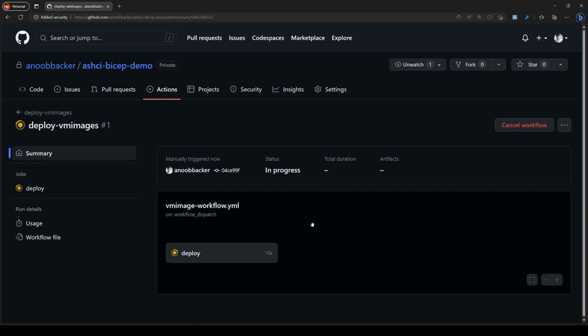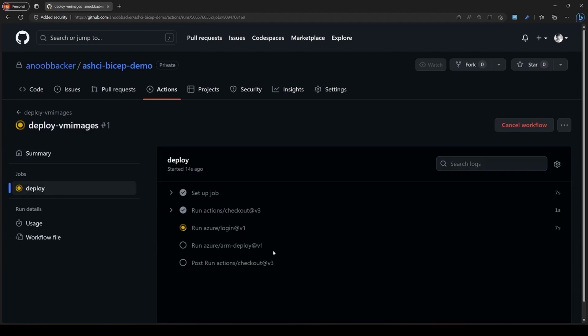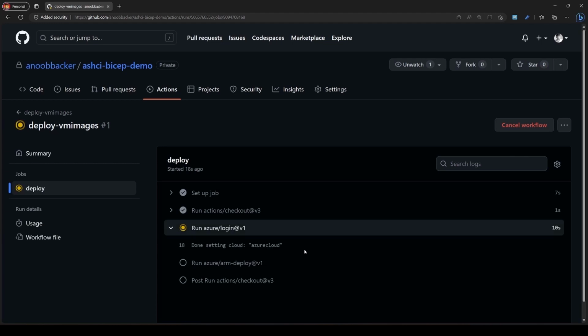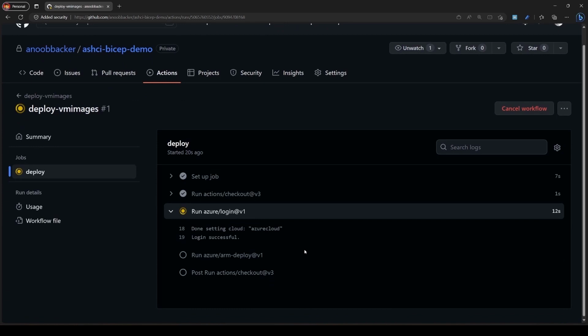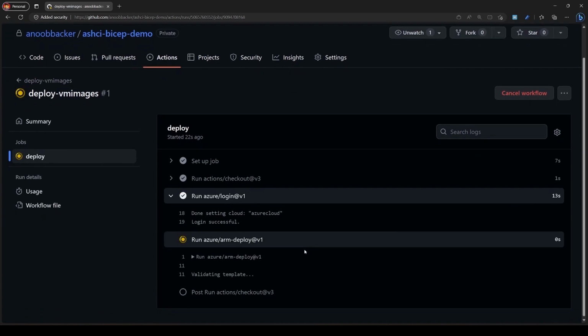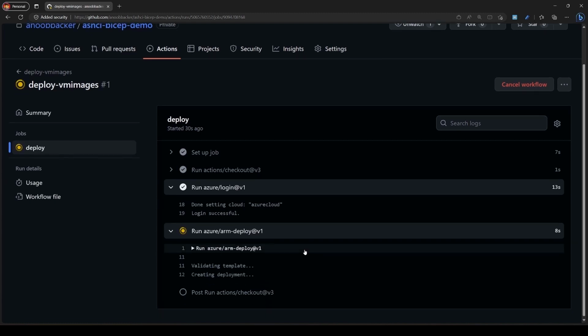Select the workflow and click on the deploy to further see the actions which are happening. As you can see, the code has been checked out in your GitHub action. The action logged into your Azure account, and now it's validating the template, and then it will trigger the template to deploy the VM images.